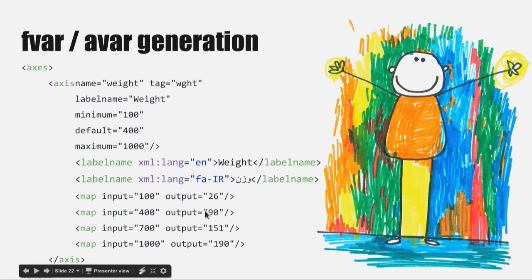These numbers are actually from Noto. So the Noto thin one has 26 as the stem width, and 90 is regular and bold and black. So the masters are named with their stem width, so it's easier to see what's going on. But we want to map them here. And if you want a more non-linear mapping, you can add as many map entries as you want. They don't have to match with the masters. So I can fix valid to compile this into an AVAR.